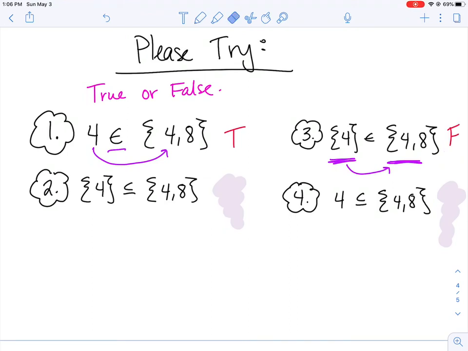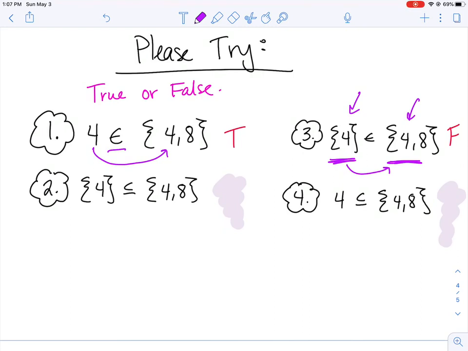Remember, that was the kind of tricky one. That is a false statement. Because we don't have those extra brackets inside, that statement is not true. Or because we have these extra brackets out here that aren't inside, that's what makes it false. Because the whole set has to be inside that set in order for that to be true. Let's look at the next 2, because those also look similar to each other.